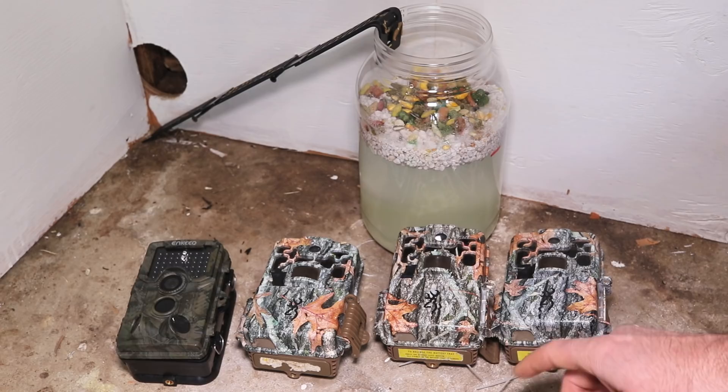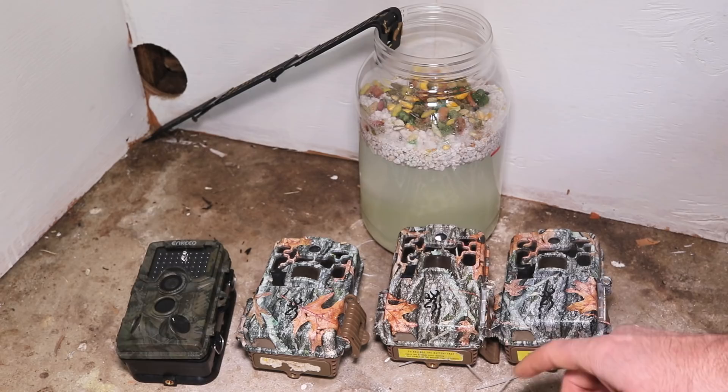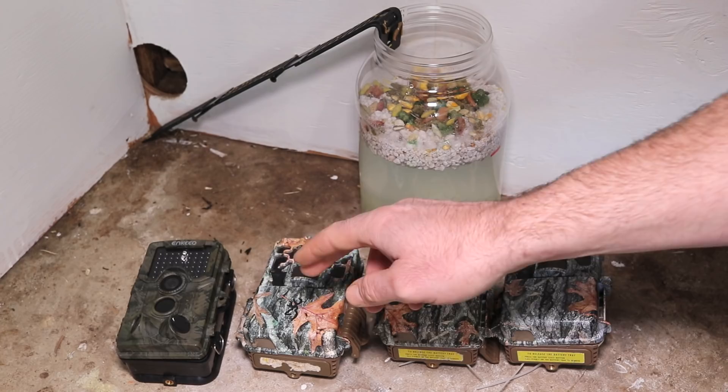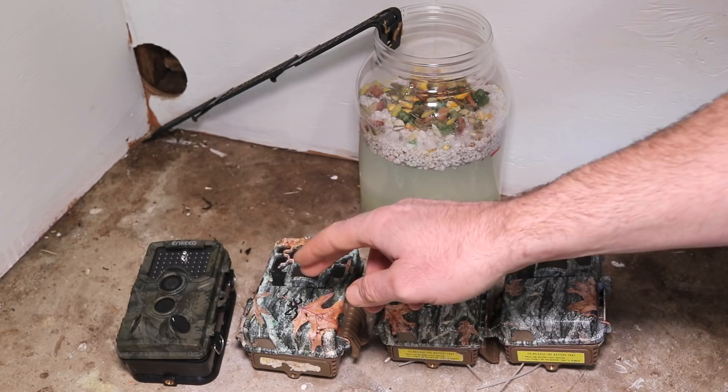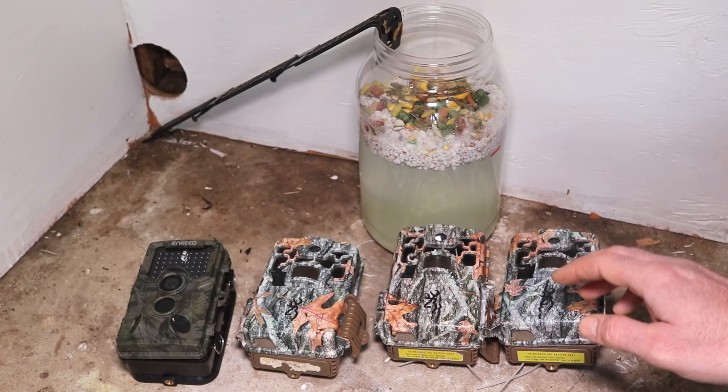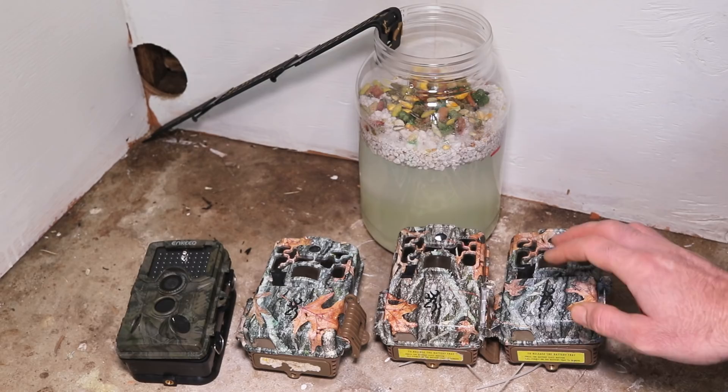Recently I was contacted by a trail camera company named Enkyo, and I'm really happy with some of the features of this camera — it's game changing for me. The biggest one is they let you record up to 10 minutes at a time at night, so I haven't had a single failure or missed any footage since switching to this camera. A downfall is the video quality is not as good as the Brownings, but I'd rather suffer a little in video quality and not lose the footage and not waste my time. In some cases these videos can generate over a thousand dollars, so I can't be missing footage. So tonight we're going to use the Enkyo, set it at 10 minutes, and see what happens.